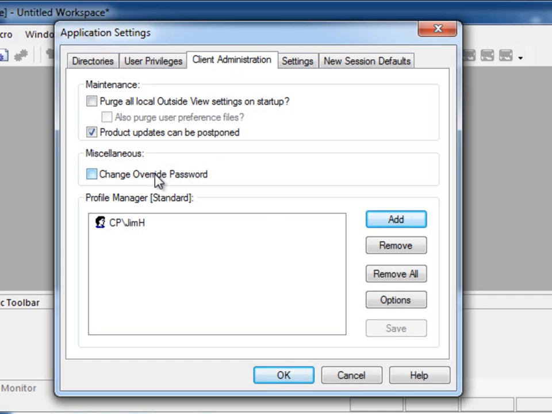We also have the ability to add users to the specific profile we're working with, which is standard. By explicitly listing users or groups within a given profile, then clients of the enterprise, when they start, can look up their logged in user and dynamically assign themselves to the appropriate profile.